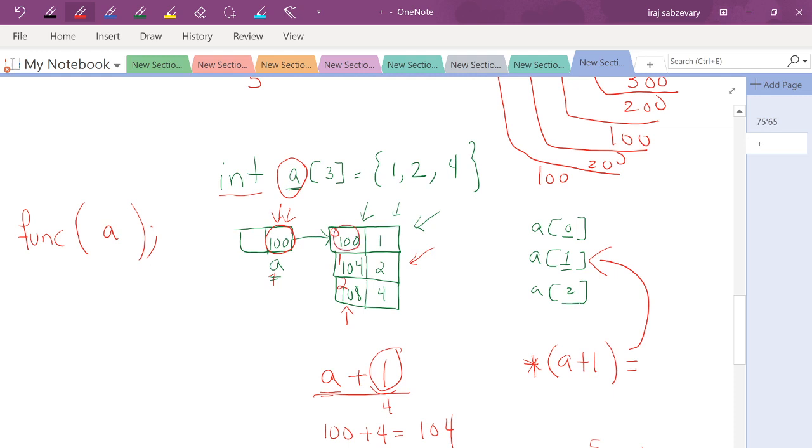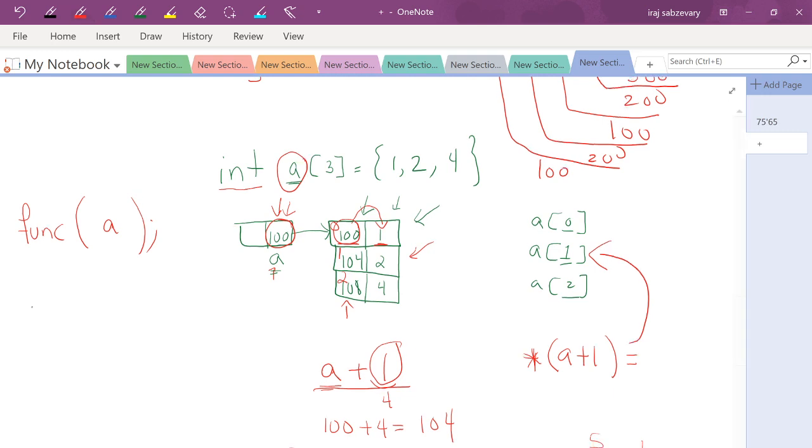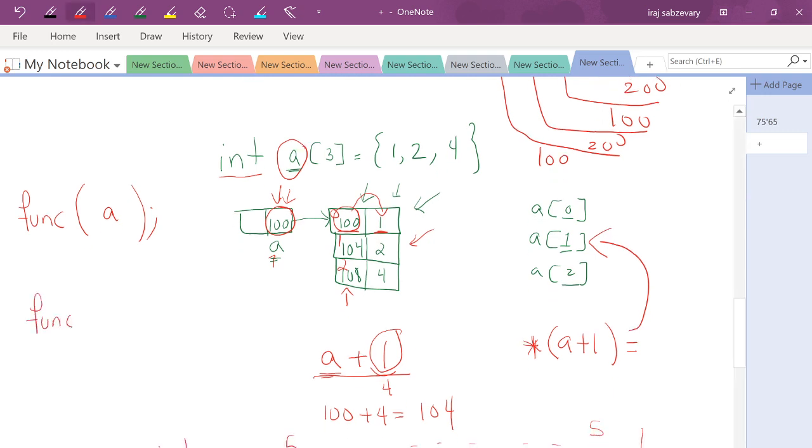It is the address of what? The first one. And that first one, what is in here? An int. So really what A contains is an address, and that is the address of an int. Well, guess what? If you're sending the address of an int, then you have to catch the address of an int.